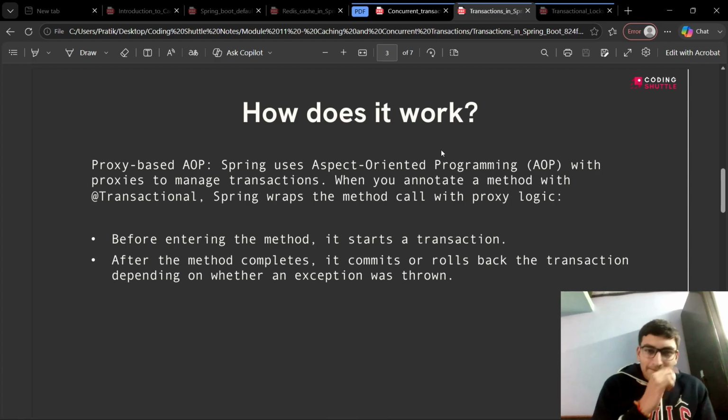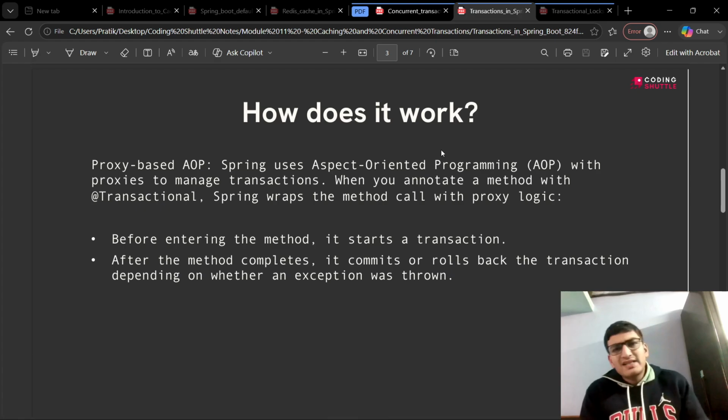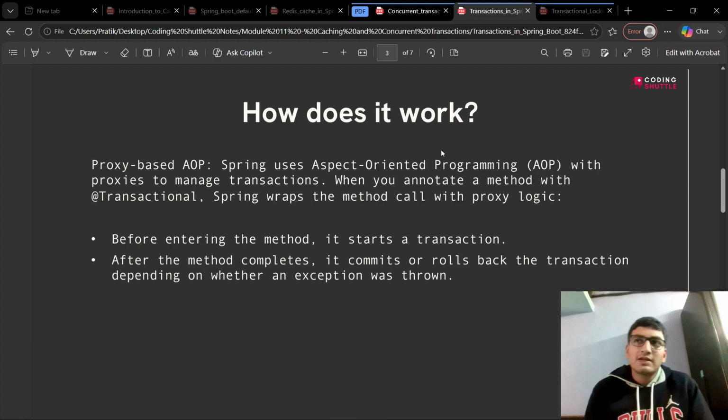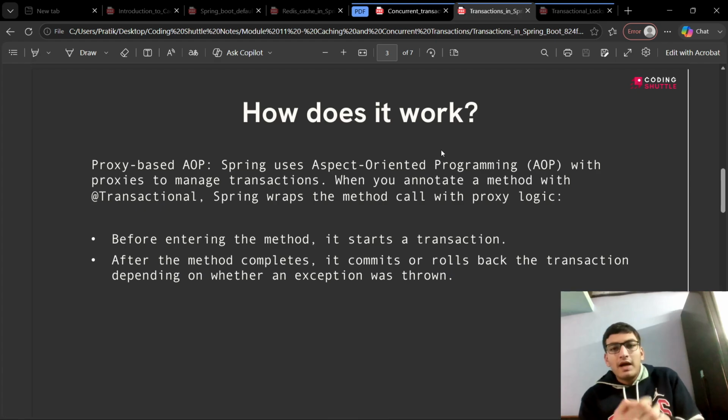It actually uses proxy-based AOP. As I have spoken about proxies in the AOP video, I would like to recap one thing: the proxies are created and wrapped over the original bean, and it is then accessed only through that.